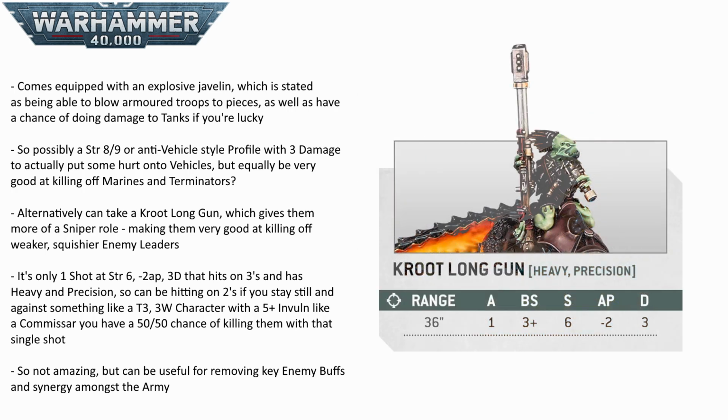But alternatively, and this is the option I think is probably going to be the better one, you can opt for the long gun, which brings more of a long-ranged sniper role to the unit. It's a very solid 36-inch range with heavy precision, and it's one shot at strength 6, -2 AP and 3 damage. Now it is only 3+ to hit, so you will want to be sitting still to get that +1 to hit, but being able to sit back at a good range and potentially plink off enemy characters with impunity while they can't shoot back is a very powerful ability, and you really can quite reliably take out things like enemy Astra Militarum platoon commanders to stop their unit buffs.